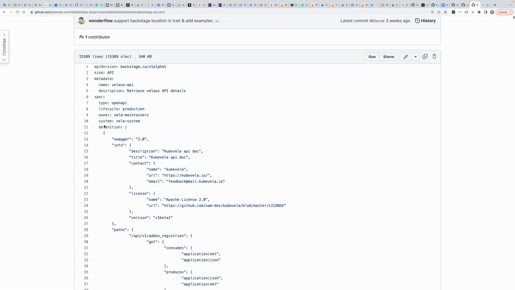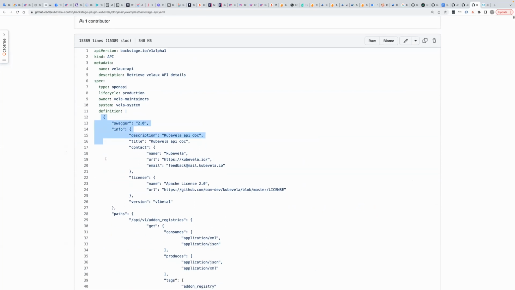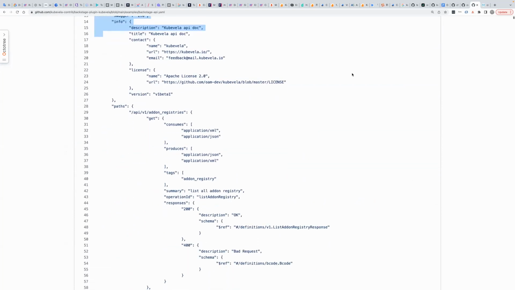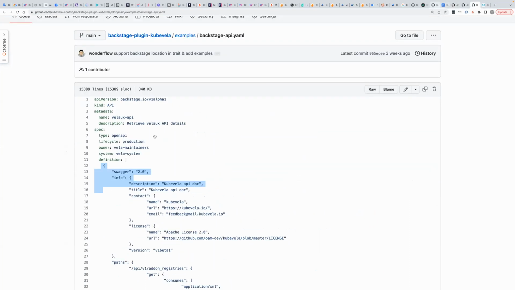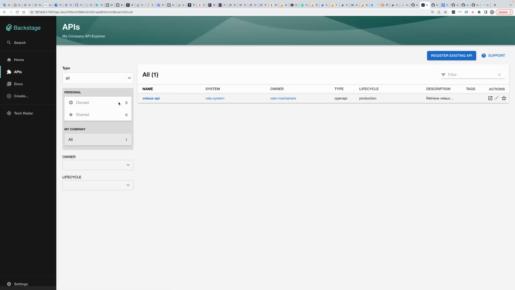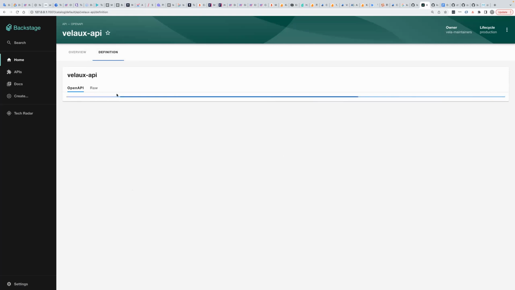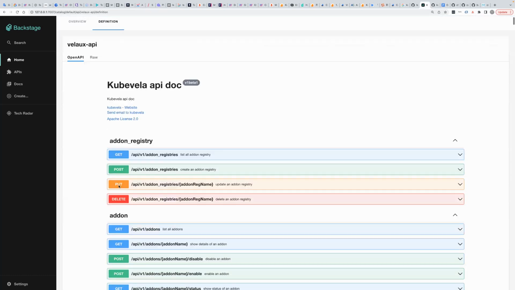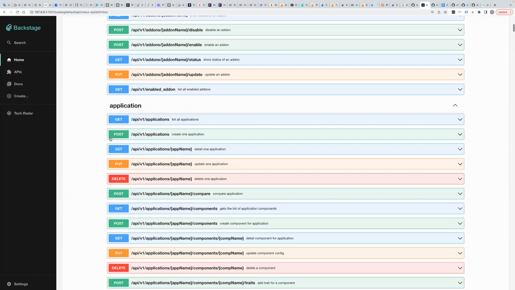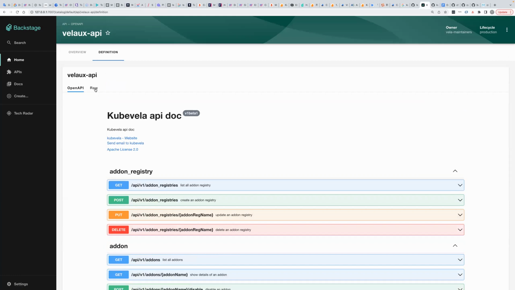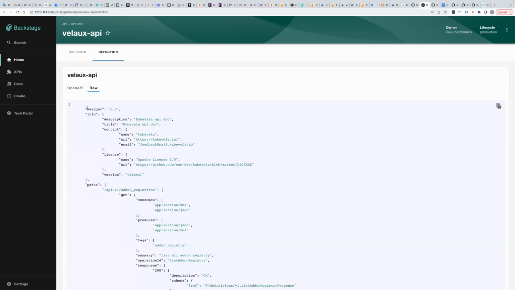In this API file, I have added the API doc, so we can check the API here, get the definition of this API, and learn the details. This is a Swagger plugin. These features are all BackStage features that we can just integrate with KubeVela.